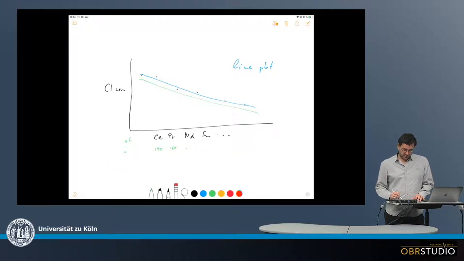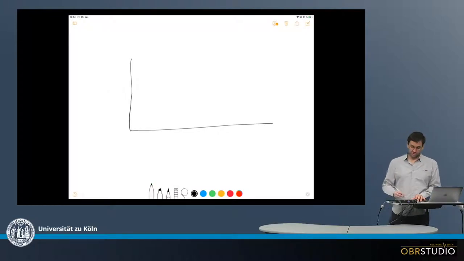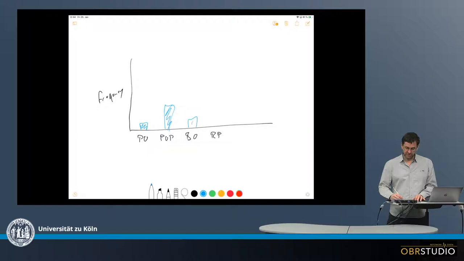Then it is certainly not only possible to put in elements as categories but anything else. So let's put in for example the type of chondule like PO chondule, POP chondule, BO chondule, RP chondule, and so on. And on the y-axis there's the frequency. And then the number of PO chondule is something like this, POP chondule is this, BO like this, and RP a little less. And in this case, because there's the frequency on the y-axis, we call it a histogram. So also a histogram is a subtype of a category plot.